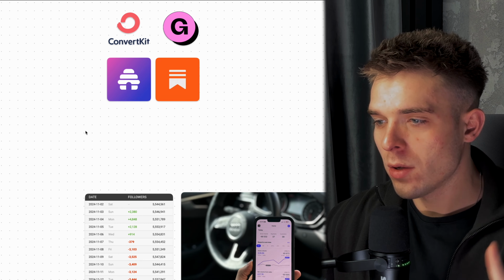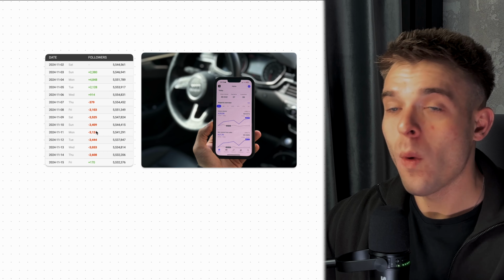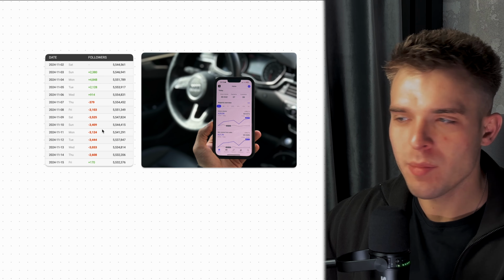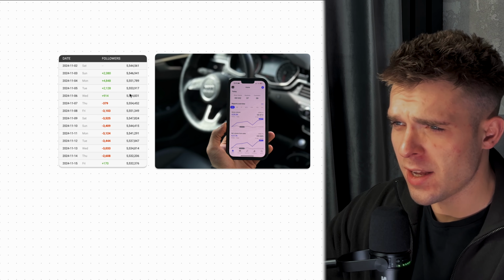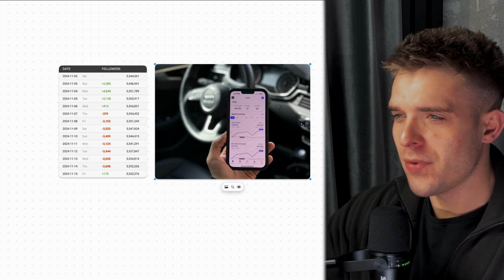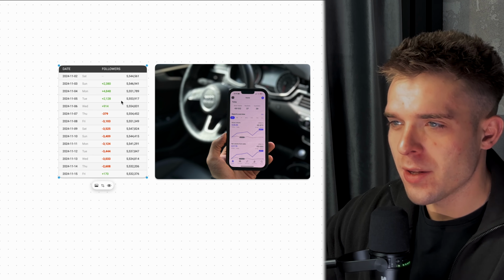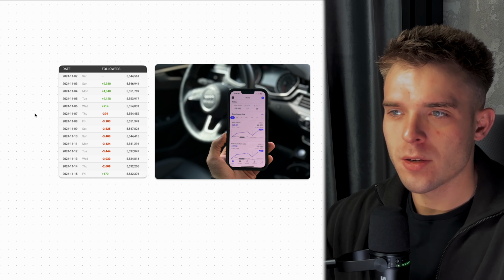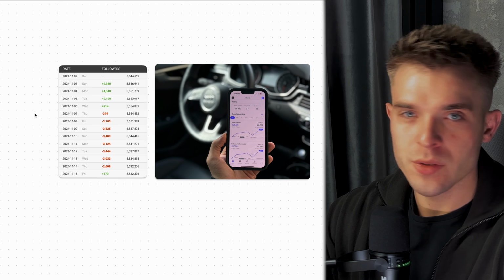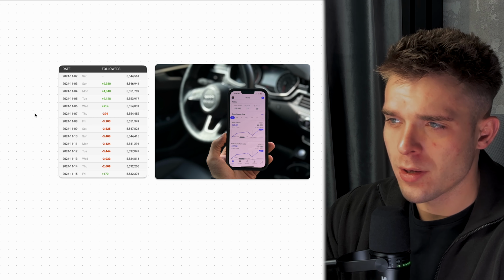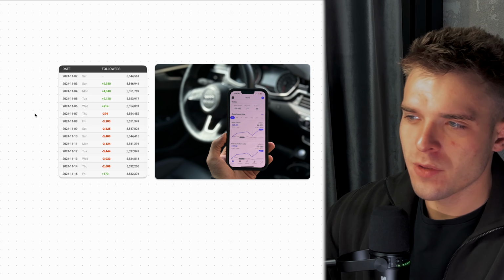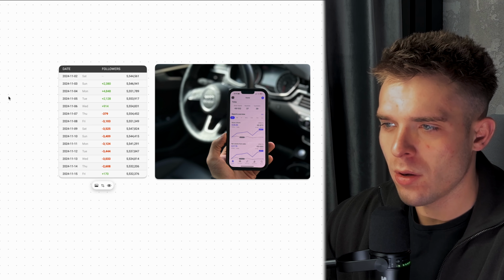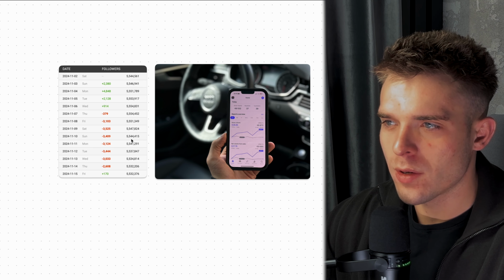And now moving on to the second thing, which is why you should be building an email list, okay? It's very important to understand that. And these pictures clearly define and explain why you should do that, okay? So this is Social Blade, okay? On Social Blade, you can enter an influencer, you can enter a creator username, and you can see the stats for his follower growth. And this is one of the creators that has massive following on Instagram, over 5 million followers, as you can see here.